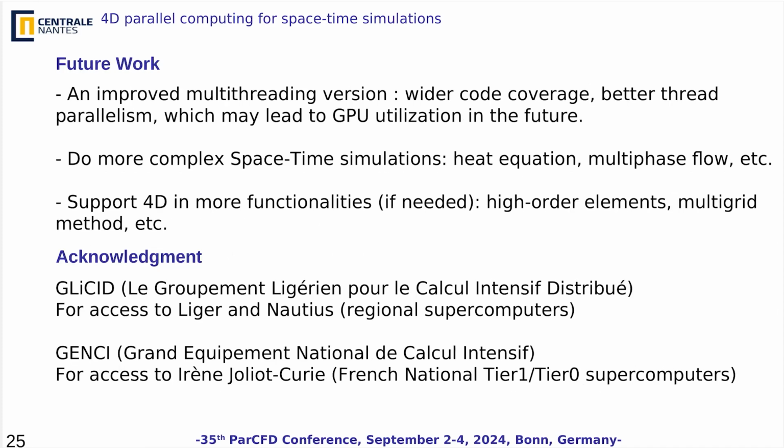So future work, of course, is to try to improve the multi-threading version. We don't want to use underpopulated nodes. And maybe that could also lead to the future utilization of GPUs. Do more complex space-time simulations. Here it's quite straightforward, it's only advection, but equations for multi-phase flow, and so on. Support 4D in more functionalities if needed, for high-order elements, for multi-grid solvers or something like that.